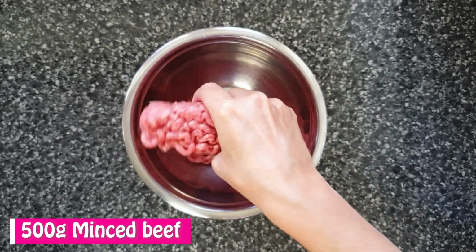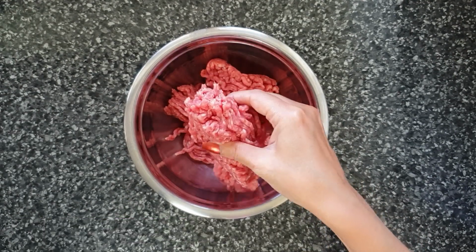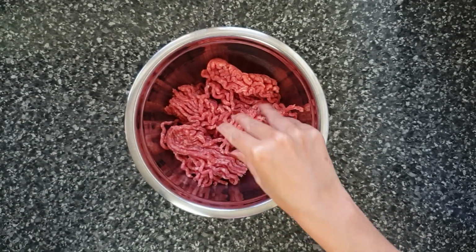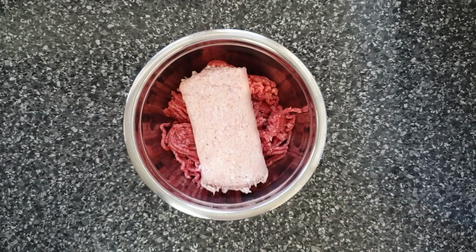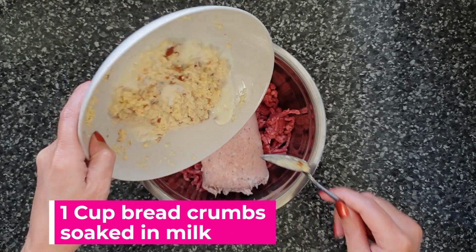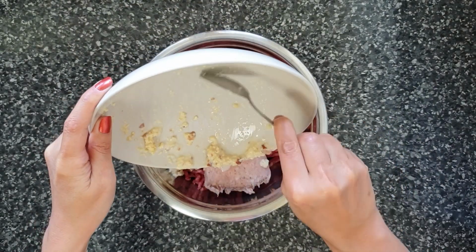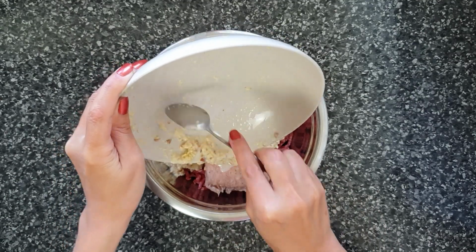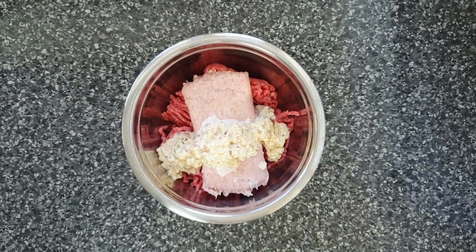Grab yourself a large mixing bowl and put in your 500 grams of minced beef, 400 grams of pork sausage meat, 1 cup of breadcrumbs soaked in milk. Now you want to just soak them in enough milk to make sure that they're moist. This is just to keep the meatballs from drying out and keep them nice and juicy.